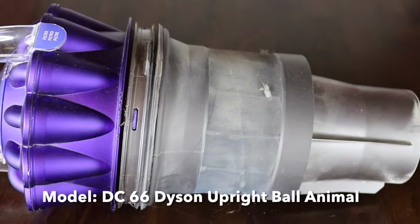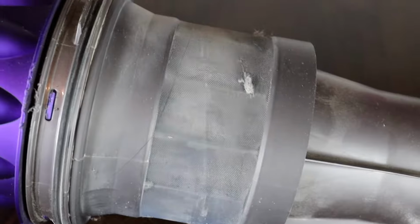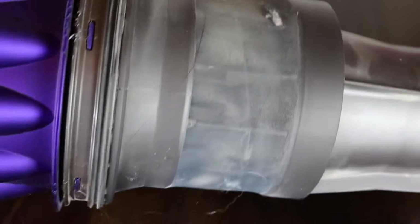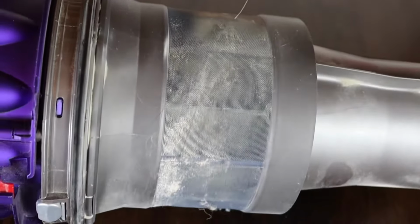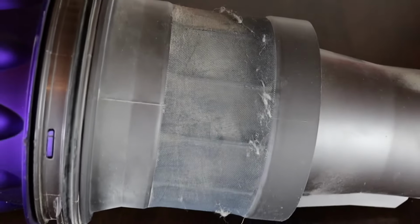So right now my Cyclone is pretty caked on with dust and debris behind the screen that I know is lurking and hiding inside the Cyclone. Last year I shared with you a video how to deep clean your Dyson, but I didn't get down to the nitty gritty to disassemble your Cyclone. So this is the follow-up.